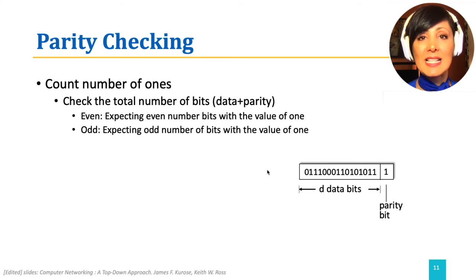This mechanism can detect a one-bit flip or odd number of bit flips, as we discussed in the example. That is not true for even number of bit flips. So, not detecting an error does not mean it has not happened. This is especially true for burst errors. Therefore, parity checking is a very weak detection mechanism that might miss the bits flipped.